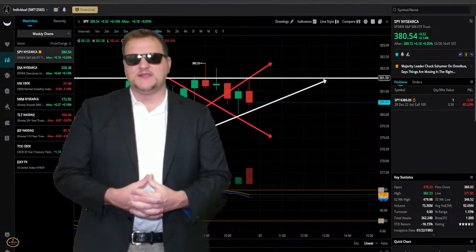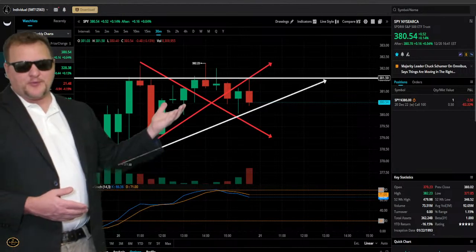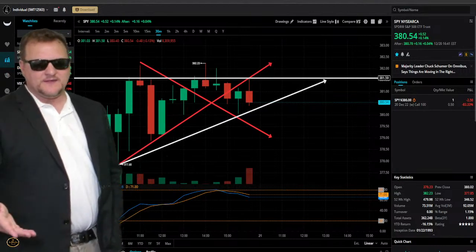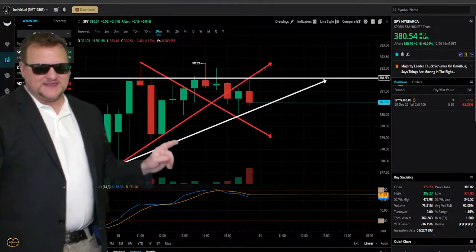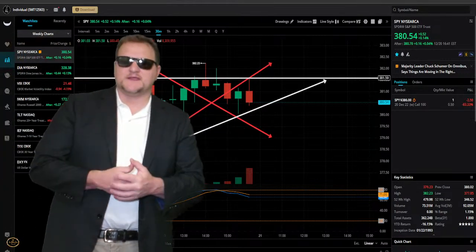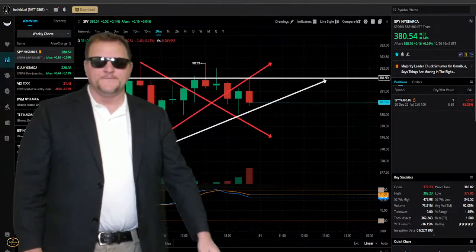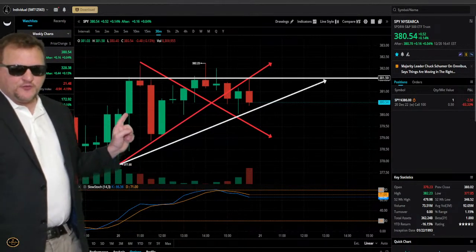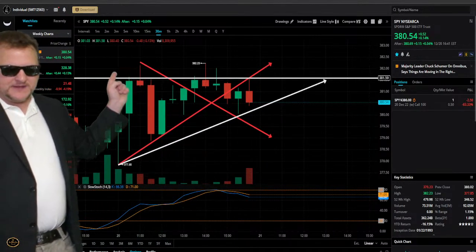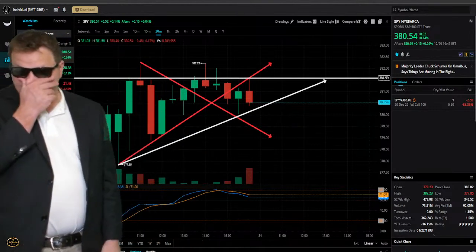And if you think that you can look at this symmetrical triangle and decide which way it's going to break up or break down, you are kidding yourself. You have no idea. It is not possible. Maybe you can see divergences on slow stochastics or something like that, but this whole thing is designed to screw with your head. Now, it's fine if you recognize it and can trade inside of it, if you're shorting from resistance up here and longing at support down here, right?